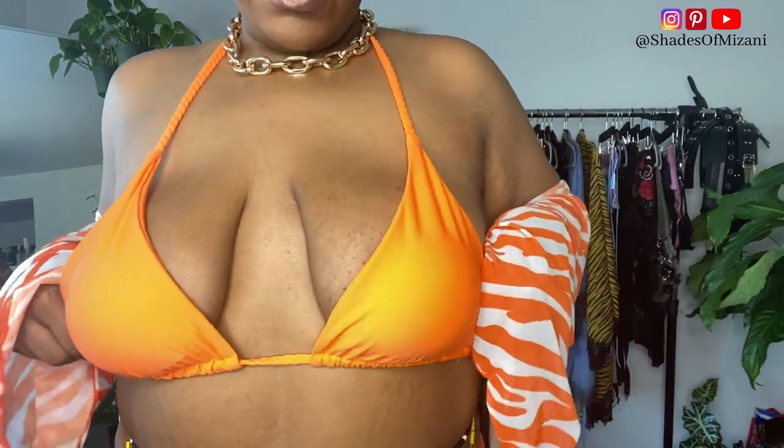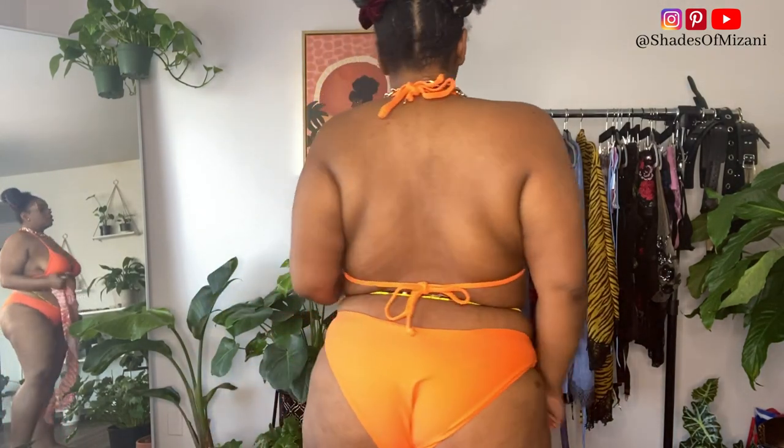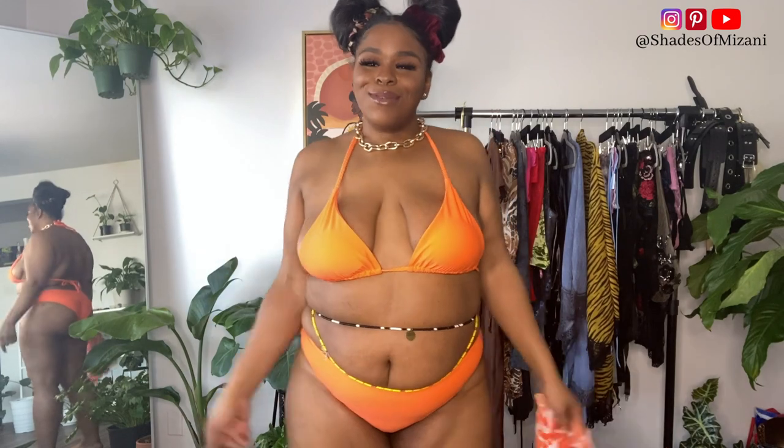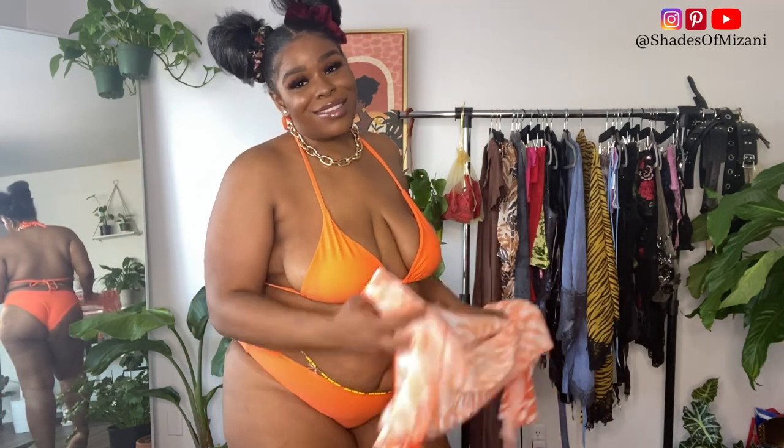I am really loving the color. I don't know how I feel about this cover-up yet, but I really bought it for the bikini and the cover-up was just kind of extra. Let me give you guys a close-up on the bikini top — super cute, that's a razzle dazzle — and this is what the back looks like. I am really loving this swimsuit; I think it is super cute, perfect for springtime, perfect for Vegas. I'm super excited to wear this down to the pool. Let me go ahead and give you guys a turn and then we'll move on to the third and final piece.